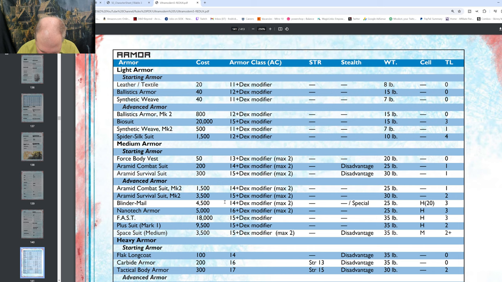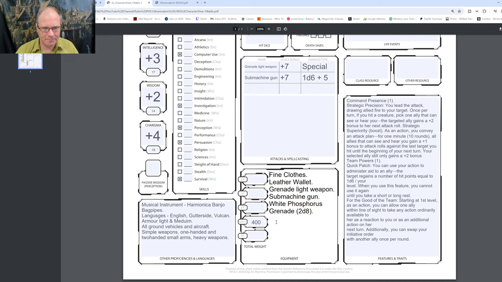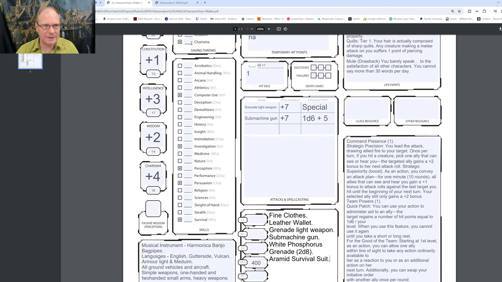8 of the normal grenades, concussion. Got it. Select armor. Okay. Armored survival suit. Fine. Armored survival suit it is. Copy. Armored survival suit it is. We'll put that into there. Paste. Sweet. That's done. Next.